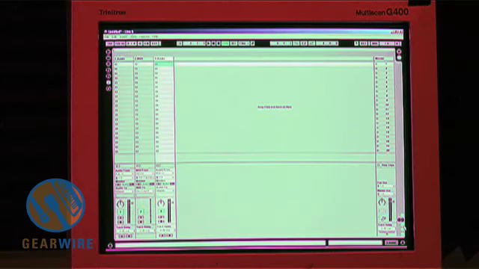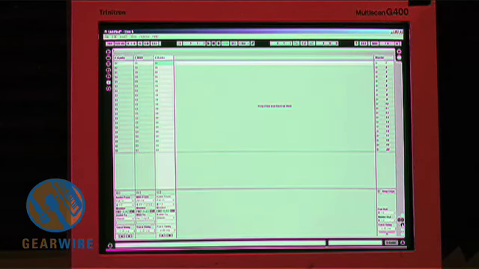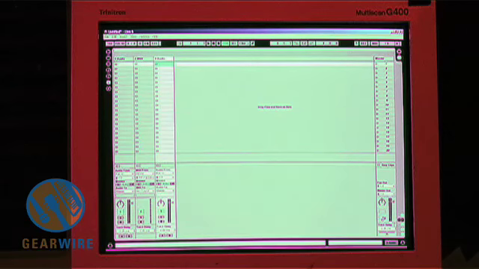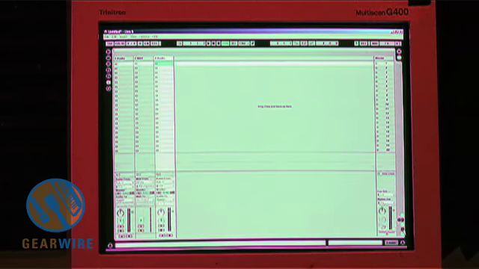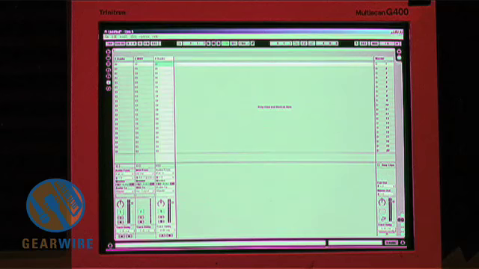Below that, we have our mixer. So all of your faders are on here, and if you click this button, it'll hide them. So usually I keep those open because I'm constantly mixing. Below that, we have our track delay. You can put a delay on any track. Not like a feedback delay like we think of a delay, but an actual delay. If you're doing some live recording, you can put some space on any given track. If you want the guitar to sound a little bit more distant, put a little delay on it, maybe like 20 milliseconds or so. But we're not going to be using that, so I'm going to hide that as well.